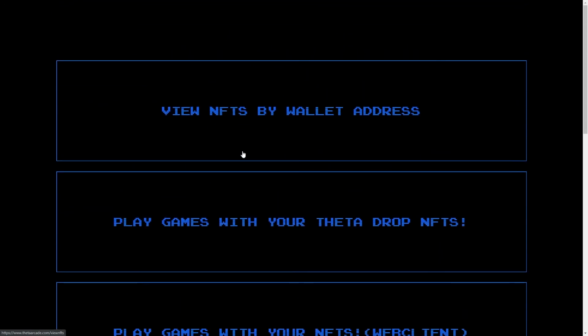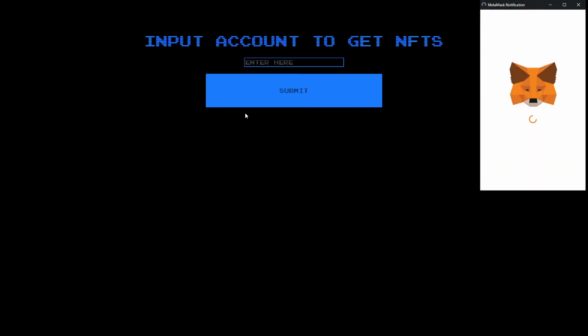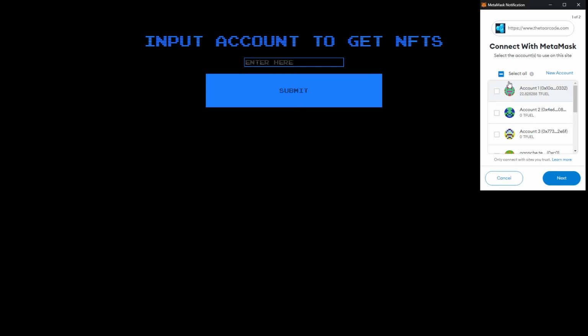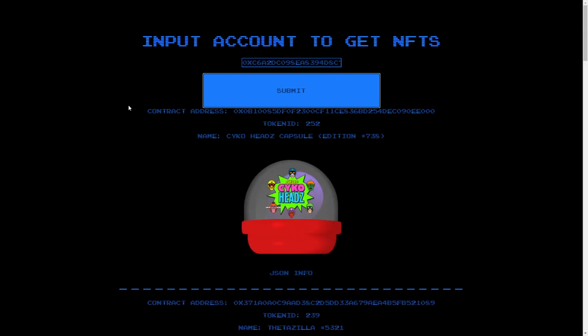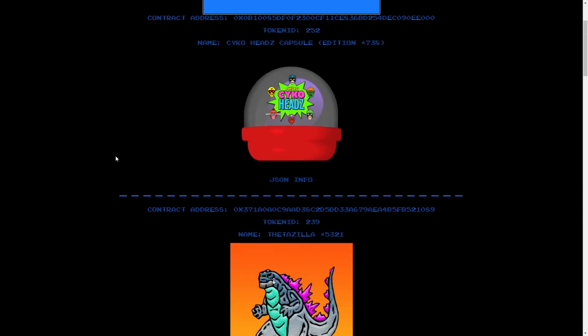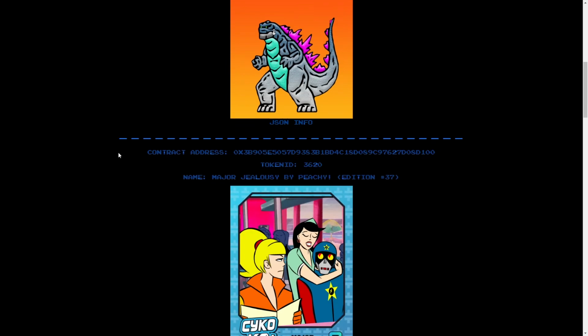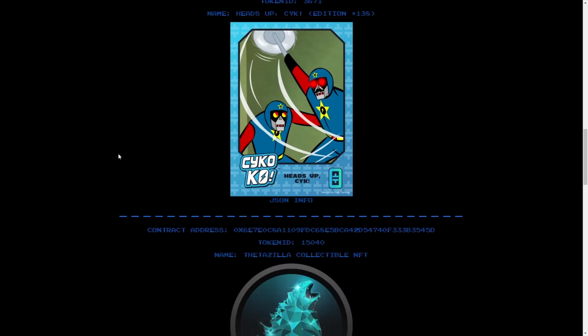The first at the top, for the first button we can see here, is view NFTs by wallet address here. Now we could hook up our MetaMask here and we could use an account from MetaMask, but right now what I'm going to do is I'm just going to go ahead and paste my address in here. This way we can see this working. And I can paste that right there. And from here we use a Web3 interface to fetch out all the information with context addresses, token IDs, and then we query these contracts for the information, and then we're able to pull down the images that are within this account from here.